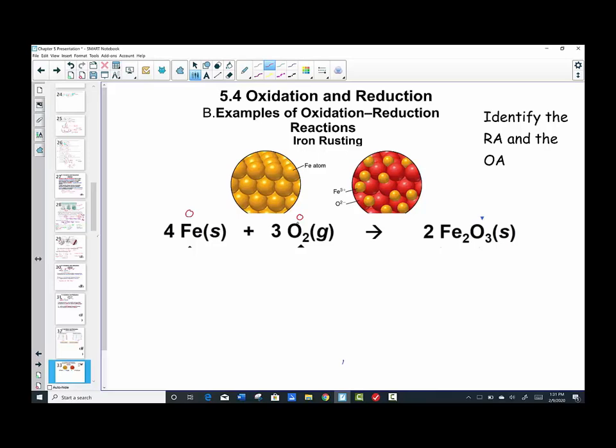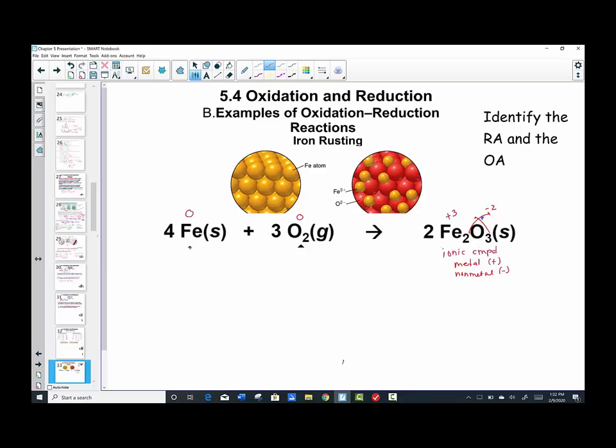In the compound now, just think about uncrisscrossing. The iron must have been a +3 and the oxide is a -2. Ionic compounds are built of charges. Remember that the metal will be positive. The nonmetal is always negative. Positives are written first, nonmetals are written last, and you just uncrisscross to find out those charges.